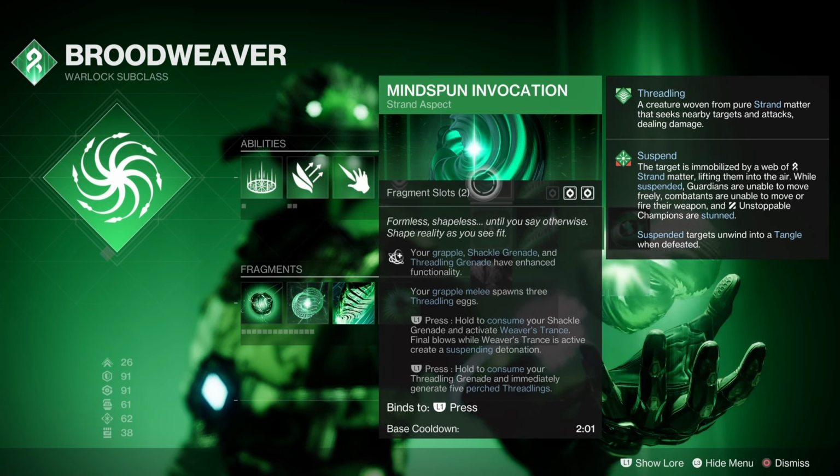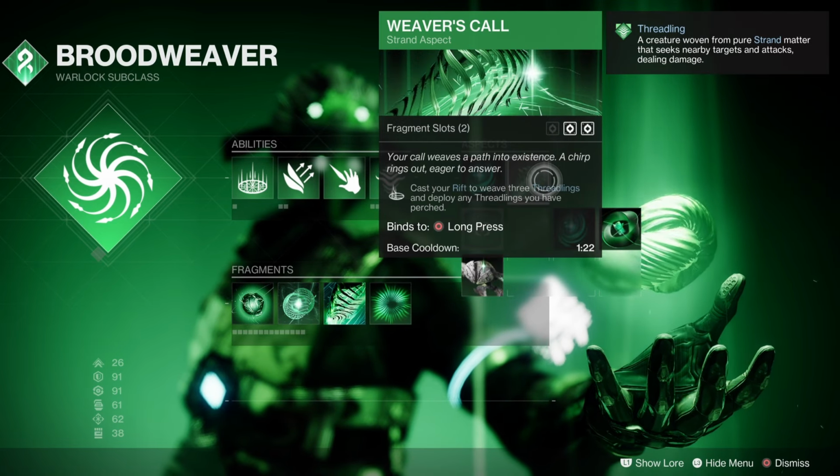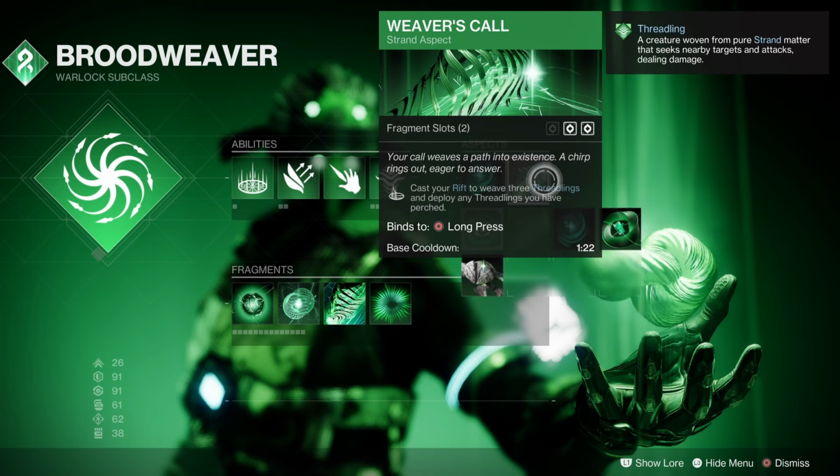They'll stay with you until you engage the enemy. The second aspect is Weaver's Call. When we activate Healing Rift, we deploy a trio of Threadlings and any that we have perched.